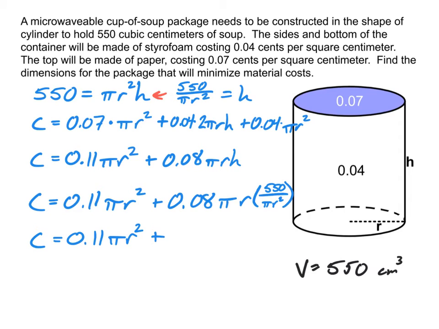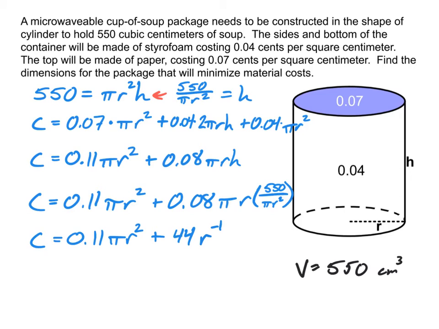So the 0.08 times 550 gives me 44. And then I get to the pi, although you'll notice that I have a pi in the bottom of the fraction there too. So actually, that pi is just going to cancel out with that pi. So no more pi's. And then we have the r over the r squared. That would leave us with 1 over r squared. Because I do know that we are going to be taking the derivative of this, I'm going to go ahead and just call that r to the -1 right now, just to make my life a little bit easier.